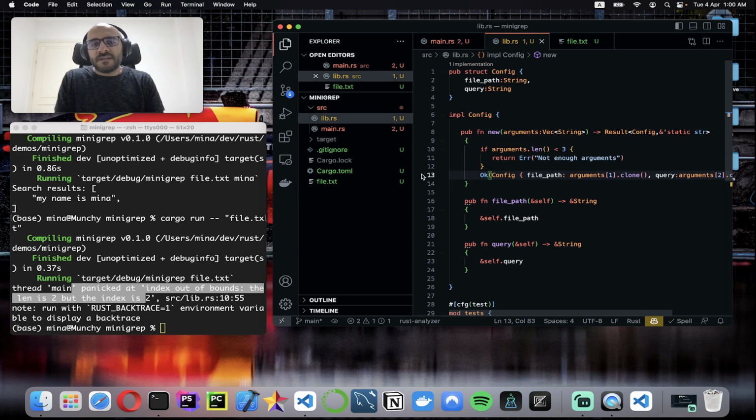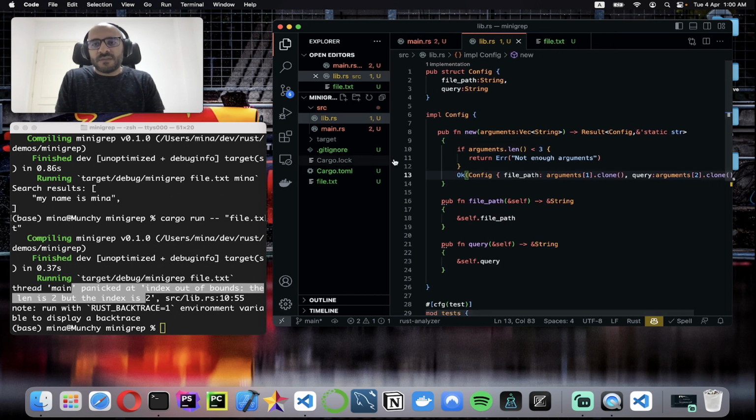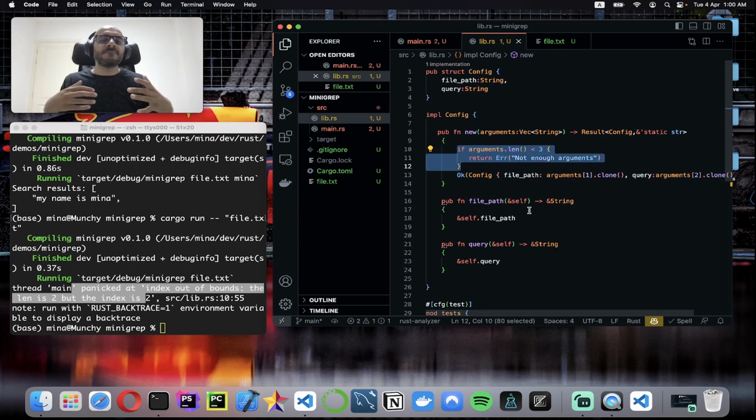So what we really did here, we did two things. We added validation, and then we also enhanced the error handling. So we are now giving the upper hand to the caller, which is the main function, to panic or to write an error to the end user or whatever it wants to do. So this is like error propagation in Rust. We handled the error in a cleaner way using the result enum, and at the same time we added a validation.